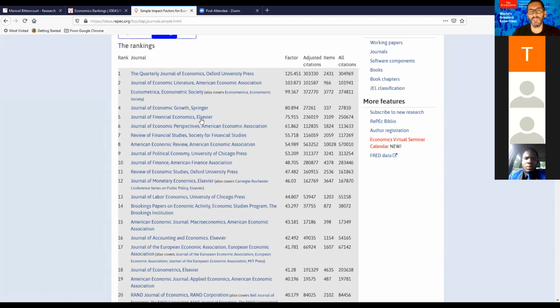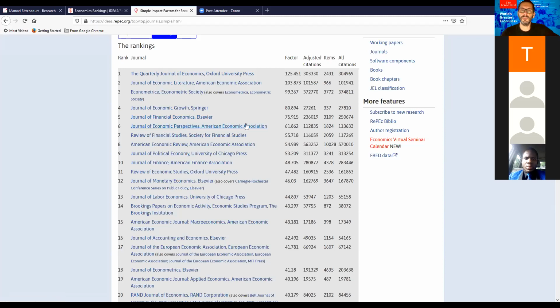Journal of Financial Economics, Elsevier, is also an important scientific publisher. And essentially, that's it, right, folks? It's OUP, Oxford University Press, MIT Press, Harvard University Press, Cambridge University Press, Springer, Elsevier. Those are the most important publishers in science, not only in economics. All right, Wiley as well.